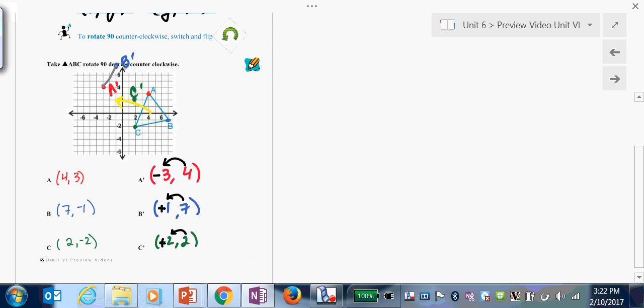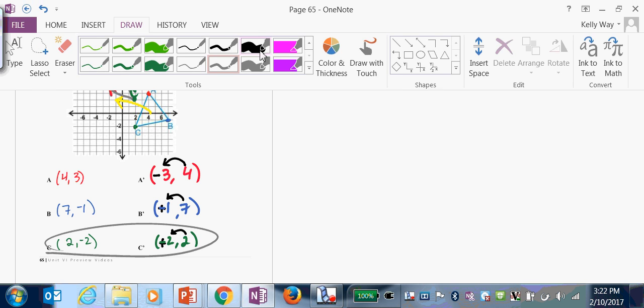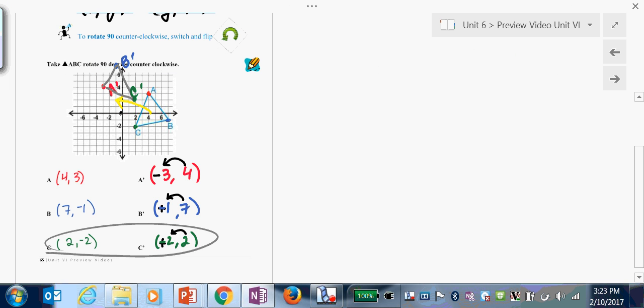Connect. Once again, it's going to be a little hard to see how this is a rotation, so what I recommend you do is choose any 2 points. I'm going to choose our C points, and we're going to draw from the origin to C, and then origin to sub-C, and you see if you sweep it, you've got yourself 90 degrees, and you're going counterclockwise. So to rotate 90 counterclockwise, switch and flip to the left.